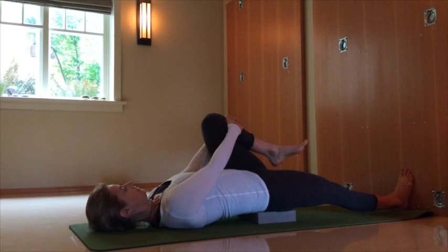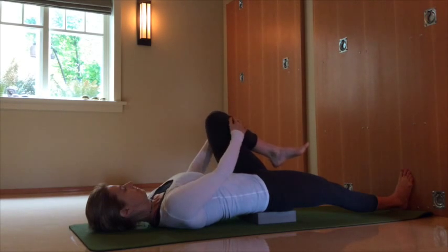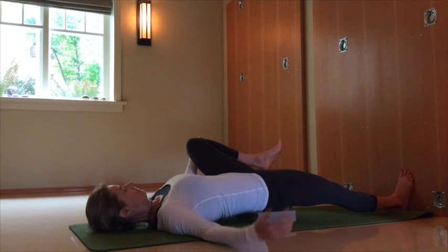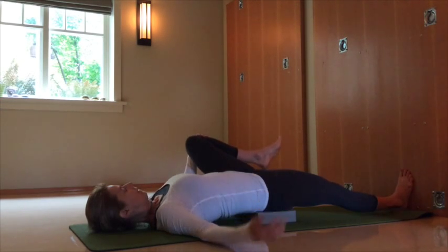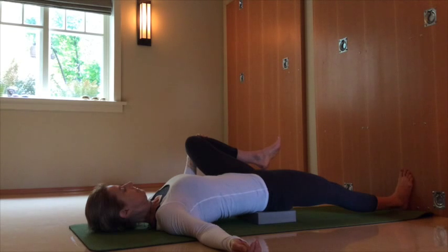Again, pressing your foot into the wall, extending, and then drawing your other knee into your chest. Breathing in and breathing out. Again, relaxing the shoulders, the neck, and the jaw. And then taking that leg, knee to the side, opening the hip. Again, trying not to rotate in your right hip, so opening as much as you're able to without losing contact of the right glute on the foam block or on the mat.